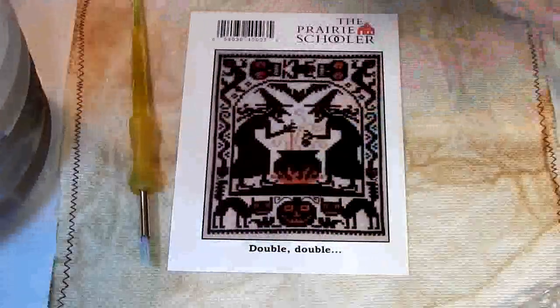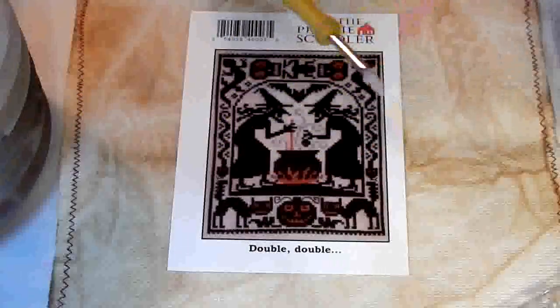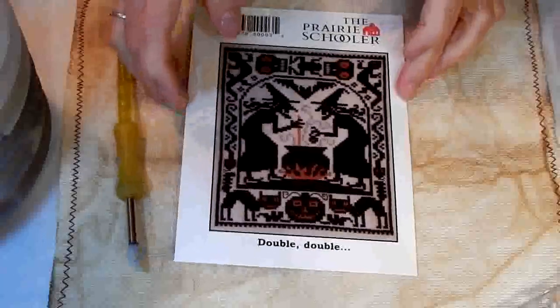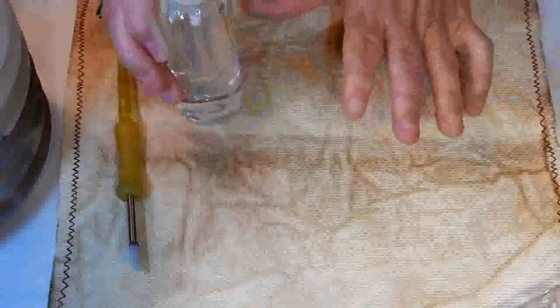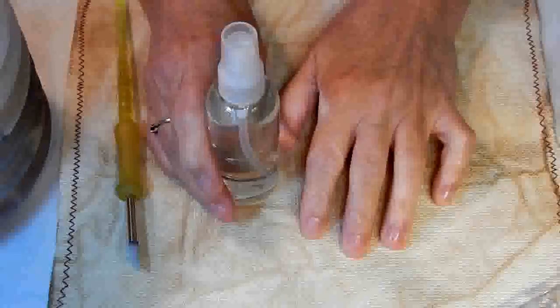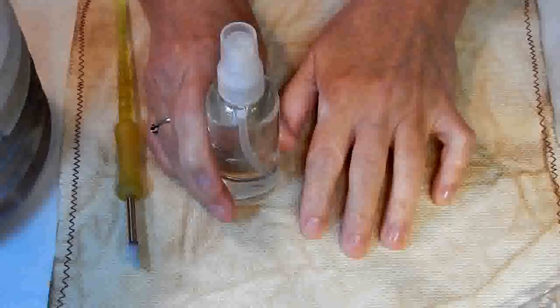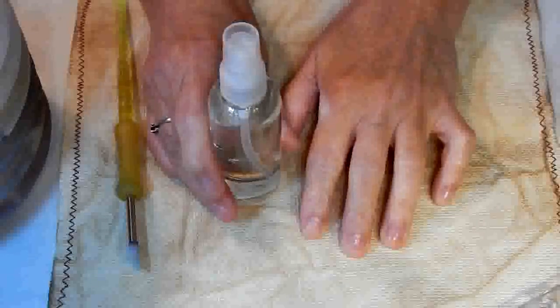So I'm going to put some watercolor in the pan, and that's where this old paintbrush comes in. I'm going to take this and saturate it. This fabric is dry right now. I'm going to use my handy dandy spray brush, and I'm going to wet it down. I'm going to put some paint out here. I'm going to color it up. I'm going to dry it, and then I am going to put double double on here. But I thought I'd let you watch my color process. And then I'm going to add my update video to this.